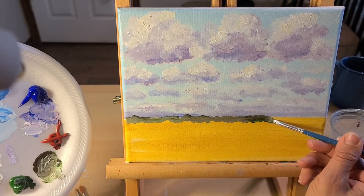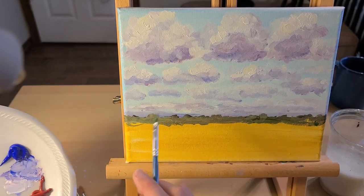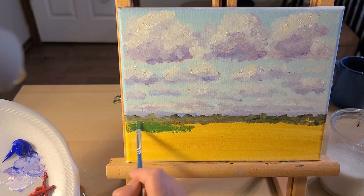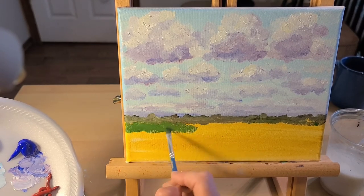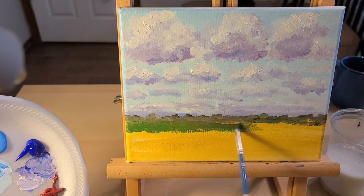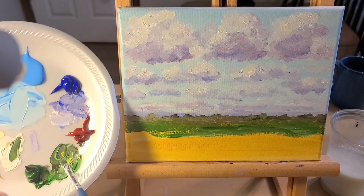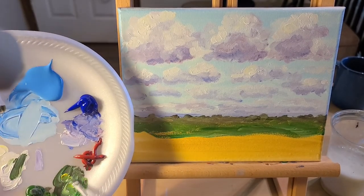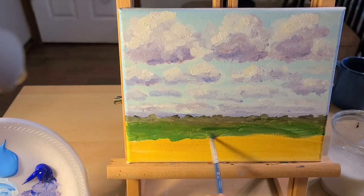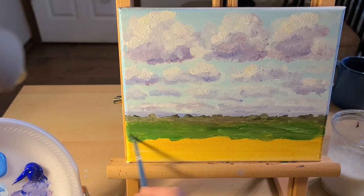You can go up and down, some trees a little taller, some shorter. As you come closer to the middle ground it's a little bit brighter, so I added just a little more green to that. I'm just going to do a back and forth motion to cover the ground. I'm starting to lighten up my green by getting a little of this yellow medium. I like to vary the colors in the ground so it's not a flat green — it looks like different grasses growing.